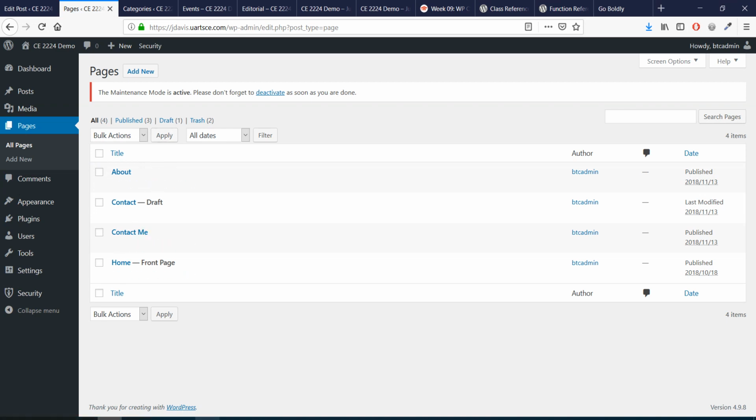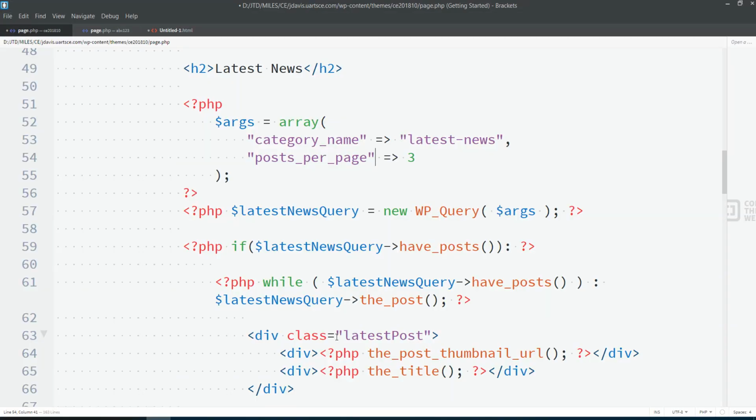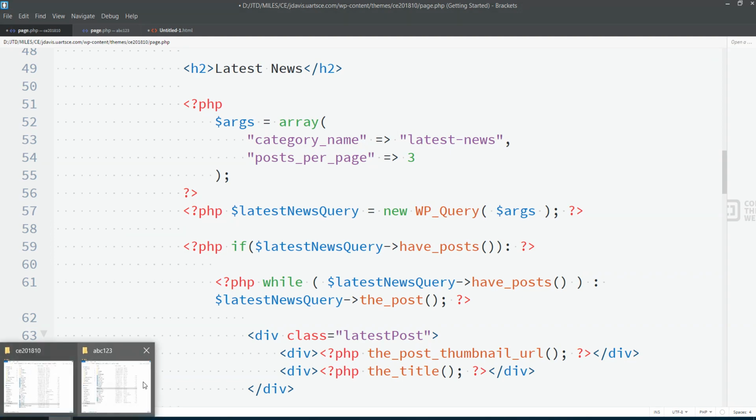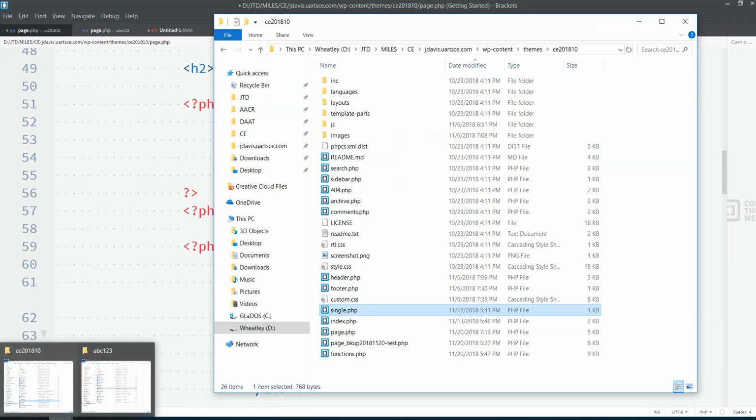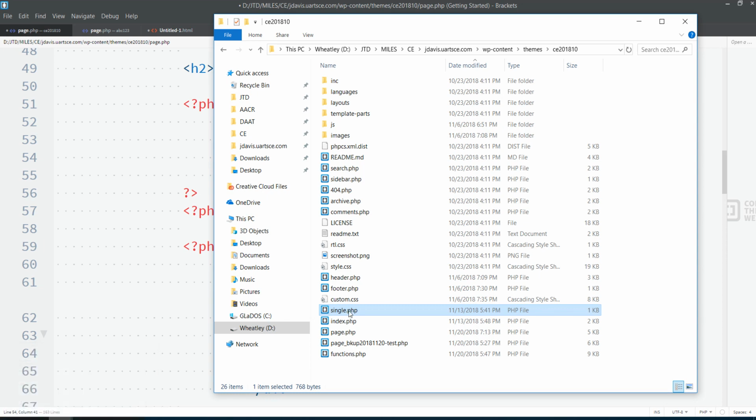That's what page.php is. One that we haven't really got into yet is single.php. I don't know why they don't call it posts. Anyway, single.php is the template for all of the posts. So we haven't actually dealt with that one yet, but if we want to customize the look of any of our article pages, this is where we do it inside single.